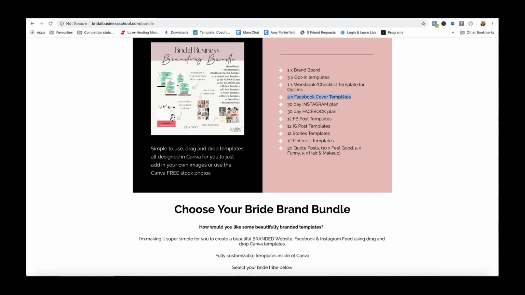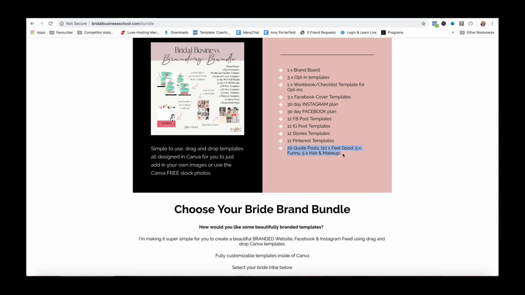So I've designed 3 Facebook cover templates which pretty much match the templates that you can use to have the same effect on your website. Again, these are all branded, so they're the same colors, the same styles, the same images, to create that really branded feeling. I've also given you 20 quote posts, again, that are branded within those colors.